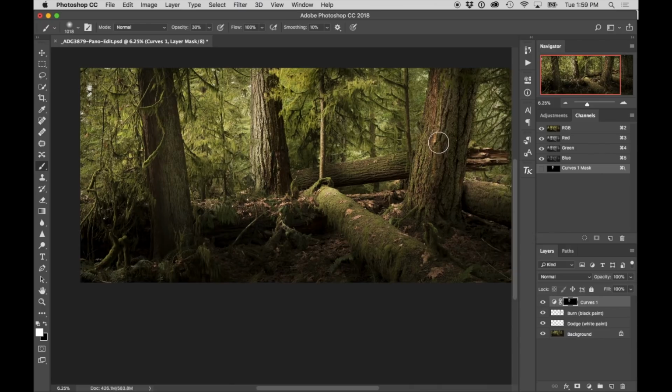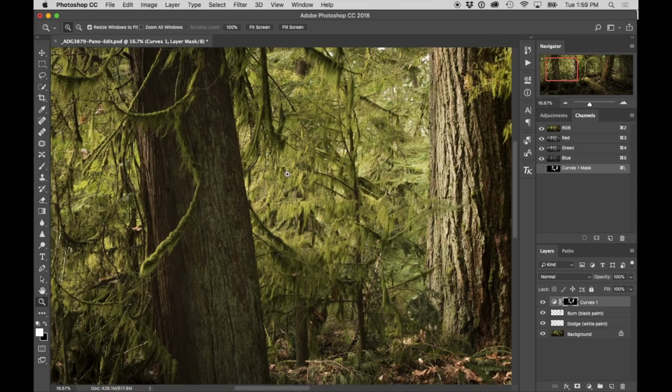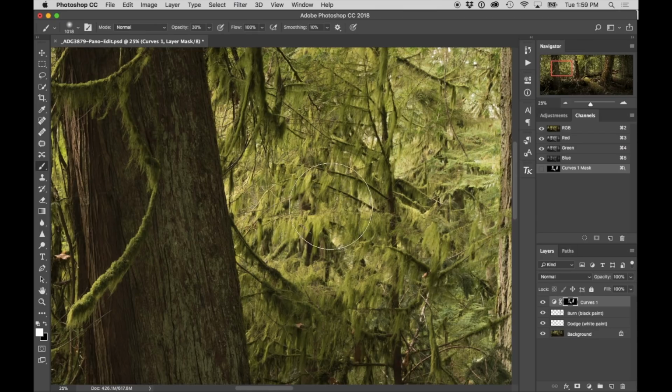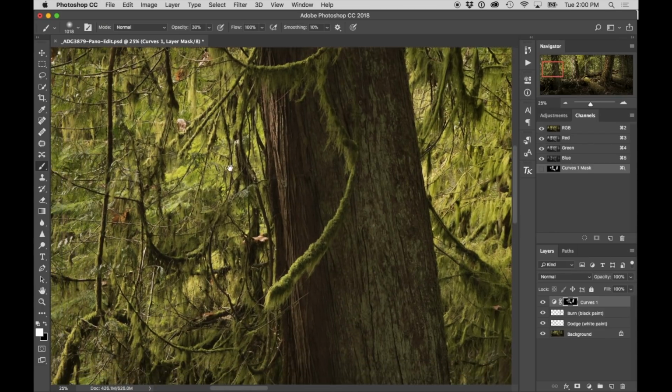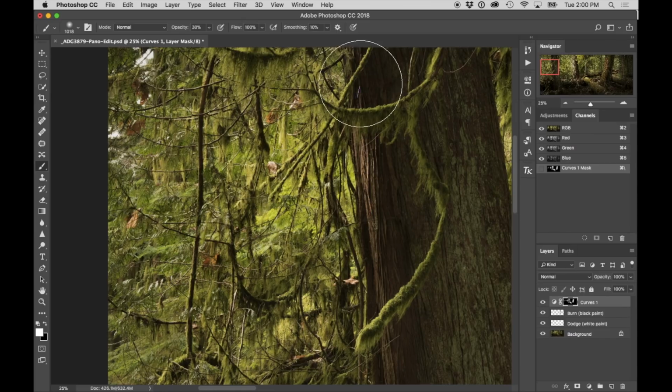Now I'm going to do the same thing with this tree here. Now I might actually even brighten that up a little bit more a bit later on, but we'll just leave it for now. This area here, I want to add contrast. So you can see that we're slowly building up the areas that we want to be prominent in the photograph, if that makes sense. So we'll just zoom in here. I want to add a little bit of contrast in there. You notice the blacks are getting darker and the whites aren't being affected too much. Now we might brighten those up just a little bit more later on, but we're just working on the shadows for now.